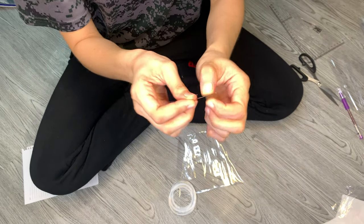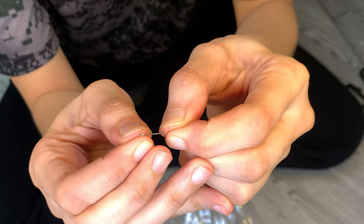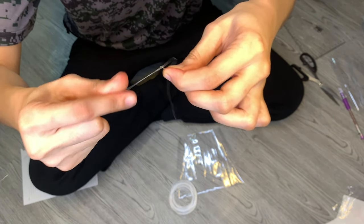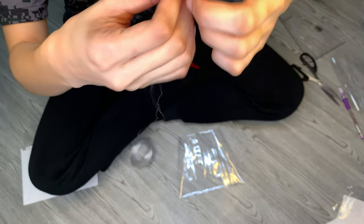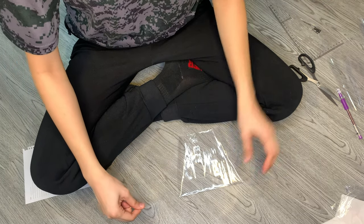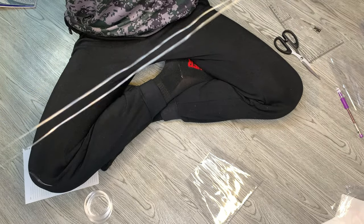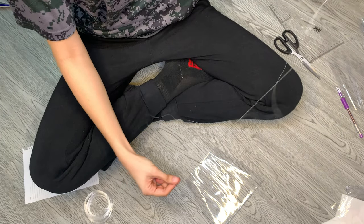The nylon I have right now is pretty thick — I'm not sure if there are different sizes of nylon, but it's pretty thick for the needle I have, so I'm kind of struggling to pull it. If you guys know any alternative material to replace the nylon, go for it and comment it down below. I'm just pulling it until I have a super long nylon threaded on the needle. My personal advice is to estimate the length of nylon you'll need for the whole process so you don't have to do the threading over and over again.